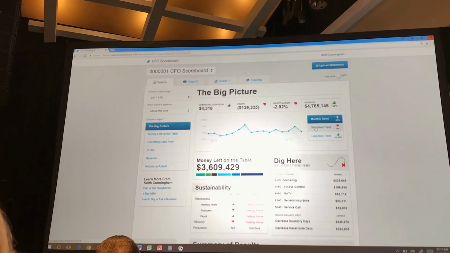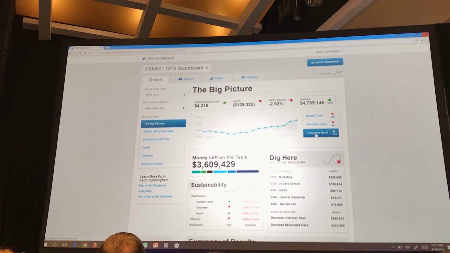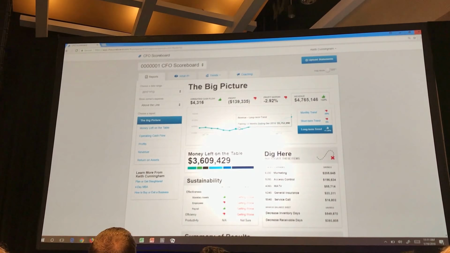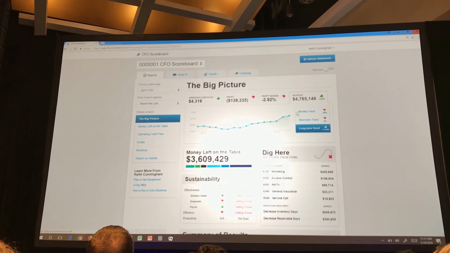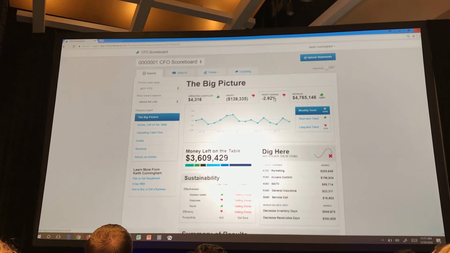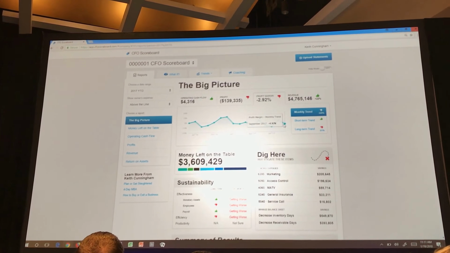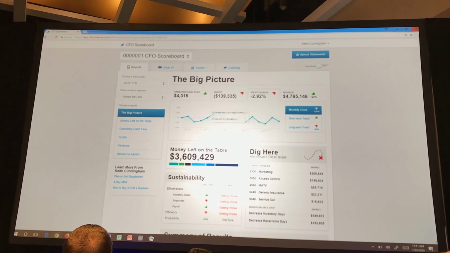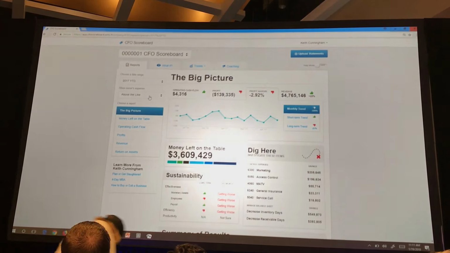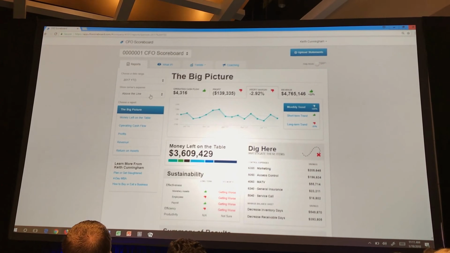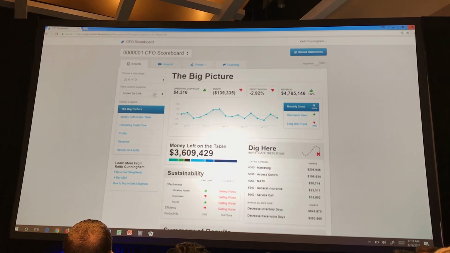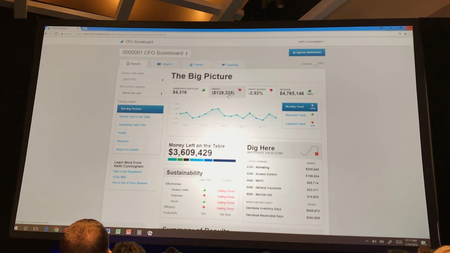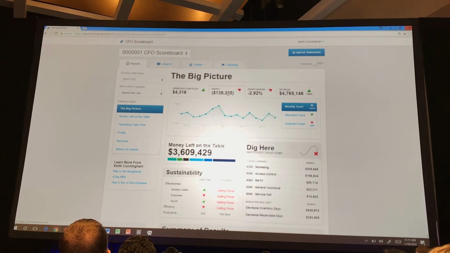This is monthly. This is trailing 3 months. Here's trailing 12 months. So I look at trailing 12 months and I go, my God, my business is doing really, really good. And then I come over here and I click on profit margin. And I see that I'm actually losing money. I'm losing money, but that's after I soak the business for all of my personal stuff. So all my personal expenses are above the line, meaning these are the numbers I'm going to show the government, that I lost $139,000.